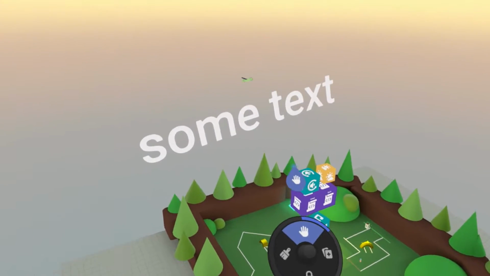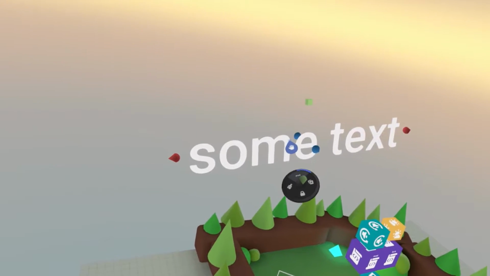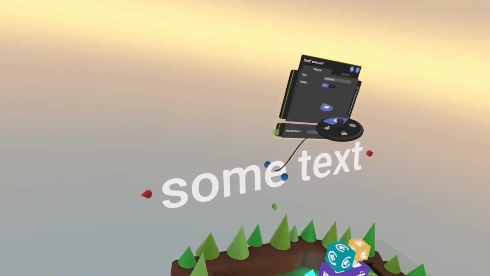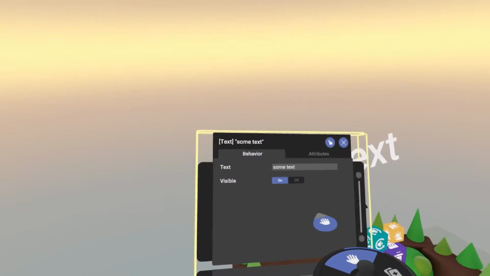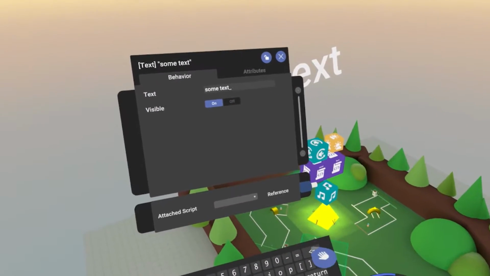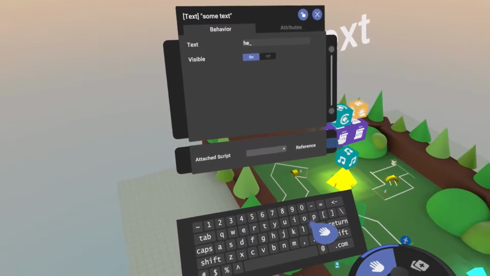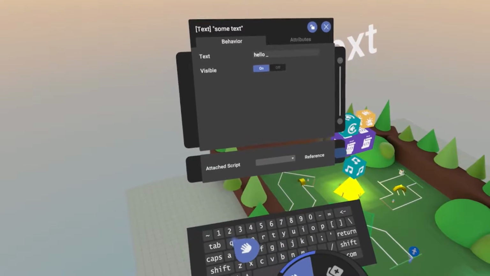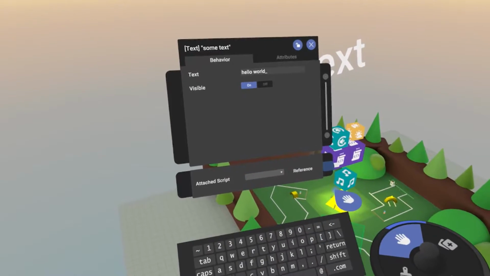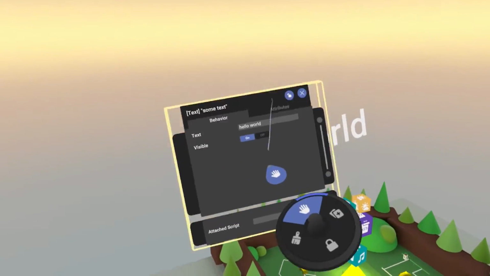Now every object has properties, so if you go into it like that, into its area there, you'll see how that top one turns into 3 dots. That lets you get into its properties. Now this is where we start to see some similarities with Unity. We've got the text, so you can go ahead and change the text. Hello world. Okay. Return. And you can see now it says hello world.